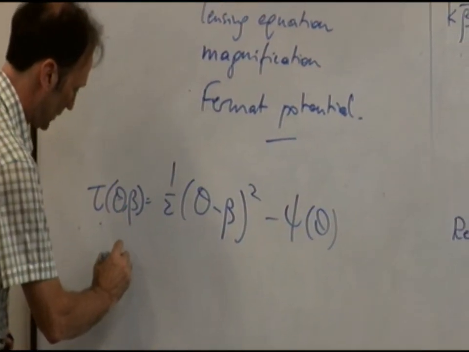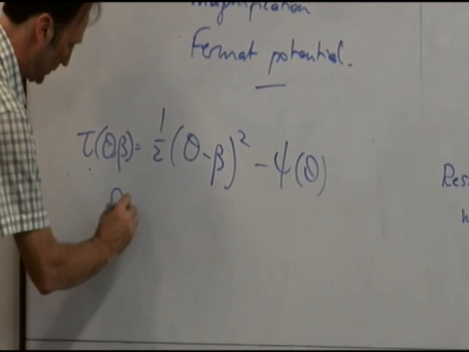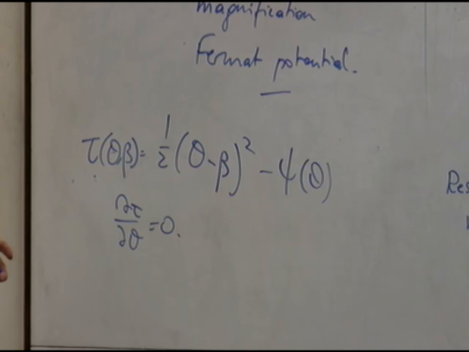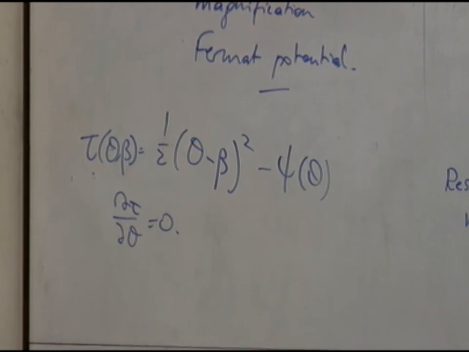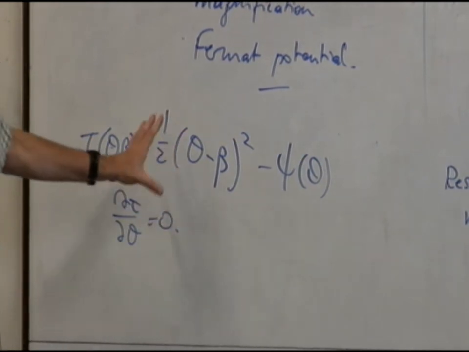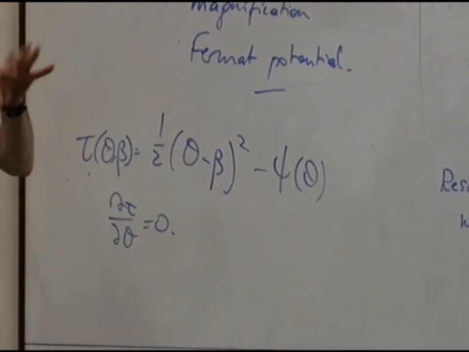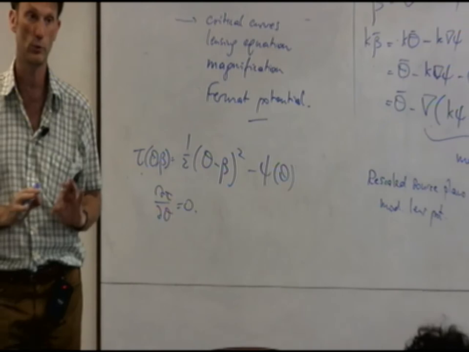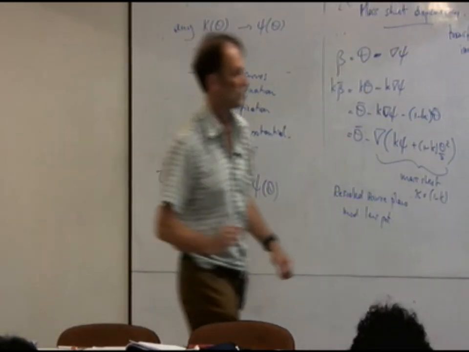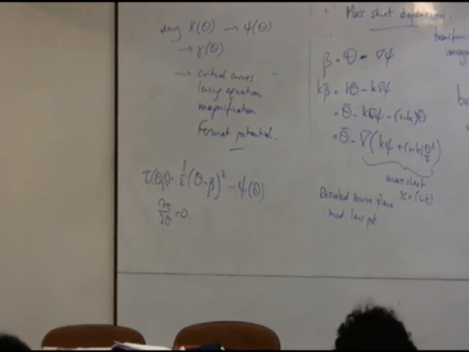And the use of this potential is that the lensing equation is equivalent to the stationary points of this potential. So you pick a potential, you pick a particular position for the source, and you can construct this surface, and then you look for all the stationary points, that's where images will fall, because those are the points that solve the lens equation.